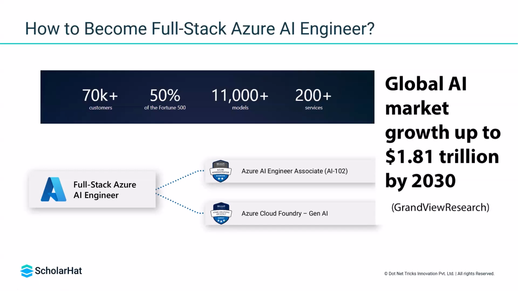If you're willing to be a part of that 1.81 trillion AI growth, as I mentioned already, by the end of this year more than 95 million developers or people are going to get into Azure AI roles. They are going to be hired by companies in 2025 itself as Azure AI engineers, prompt engineers, or generative AI engineers. Companies are hiring for AI roles, and Azure is going to fit well here, and it is already helping 50% of Fortune 500 companies.